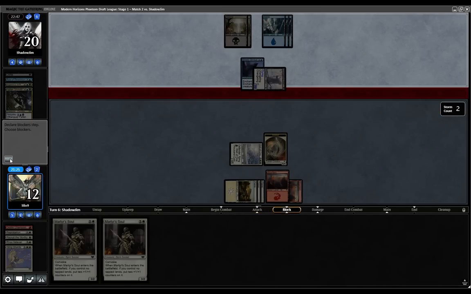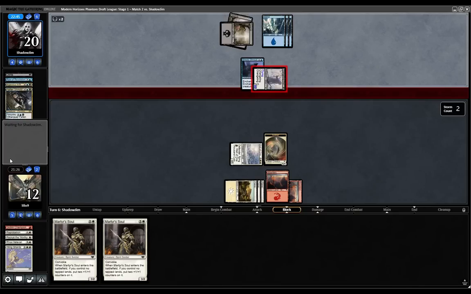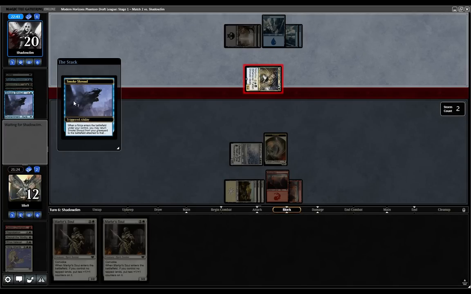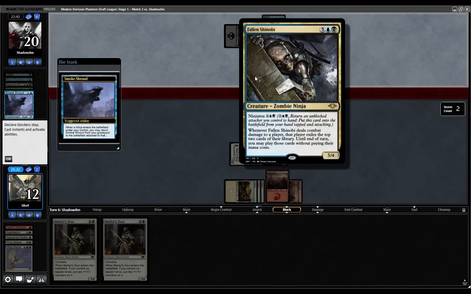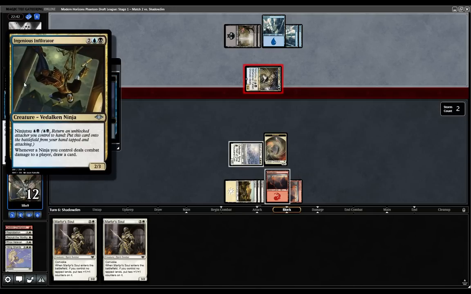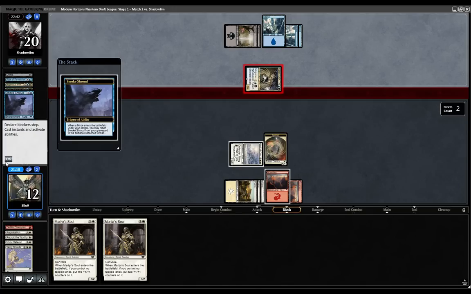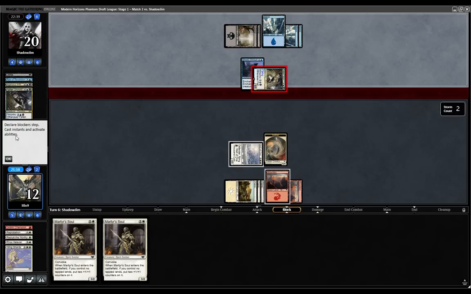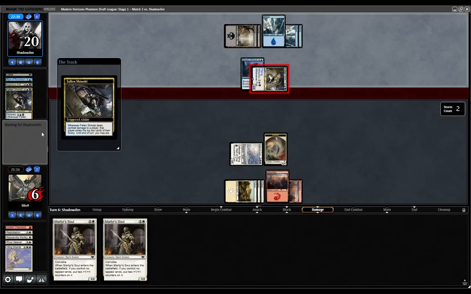All right, so declare your blockers. None. Does our opponent just have Fallen Shinobi, two ninjas? Fallen Shinobi 2! Oh, okay, our opponent just has the best possible ninjas for the ninja deck. Damn, they have all the good ones. That's the double of the rare, huh? They have the rare, they have the best uncommon, they have the best commons.